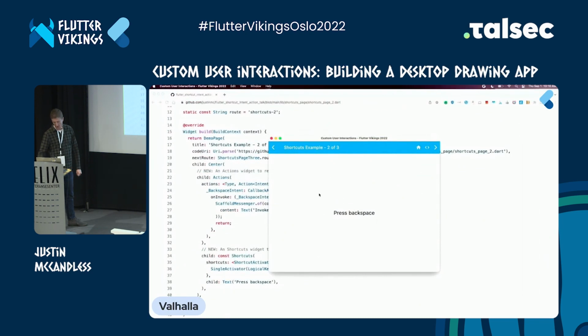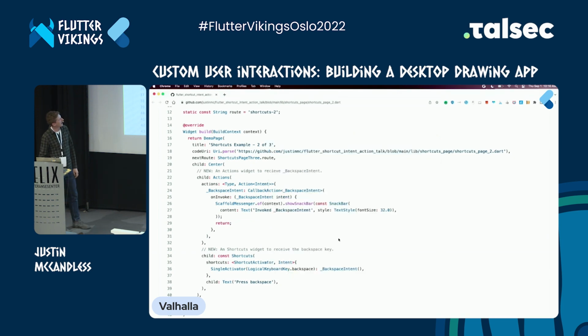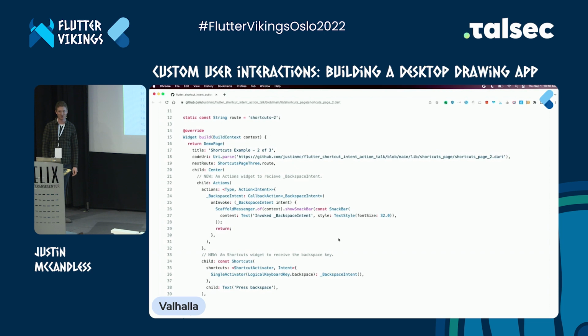So I'm going to press the backspace key. And once again, nothing happens. There's a bug in here again. And I wonder if anybody can see what this one is. It's something that I've mentioned throughout this talk, but anybody notice why we're not receiving that backspace key? Yeah, somebody said it, focus. We're missing focus. Nothing here is focus. And the traversal that does this to find the shortcuts and the actions is all based on focus. So these are not going to receive that backspace key.